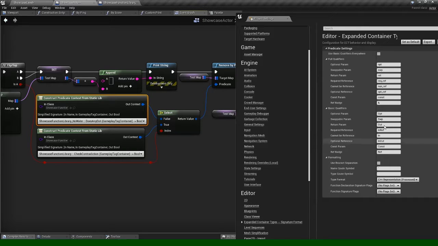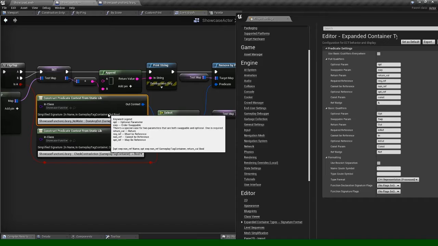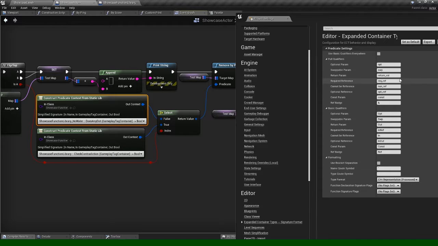But of course, you can change any of these. So if I wanted to, I could say return val, and I have to refresh the nodes because this doesn't automatically update. But now you'll notice that the tooltip has been updated and it now says return val. So I'm working on more settings to expose.